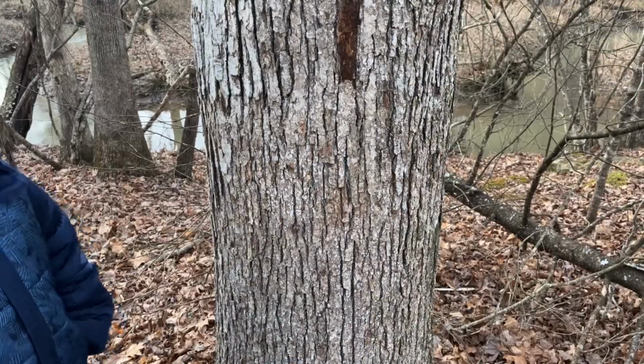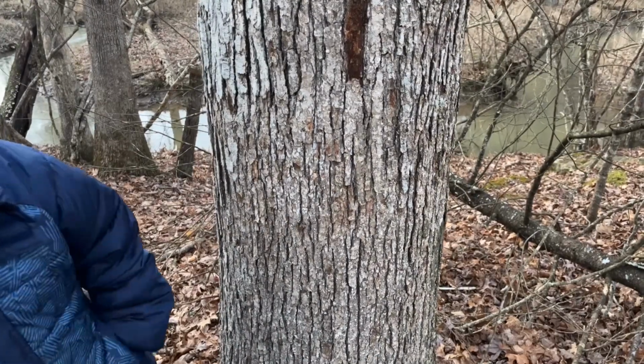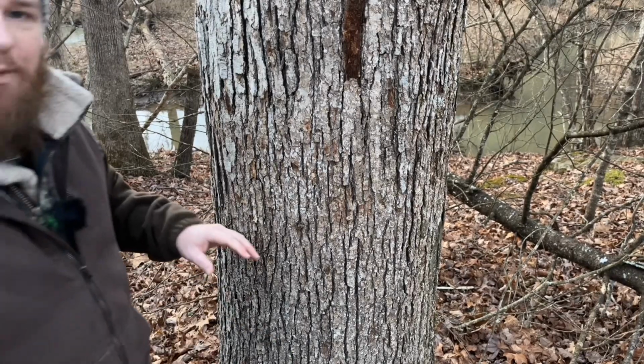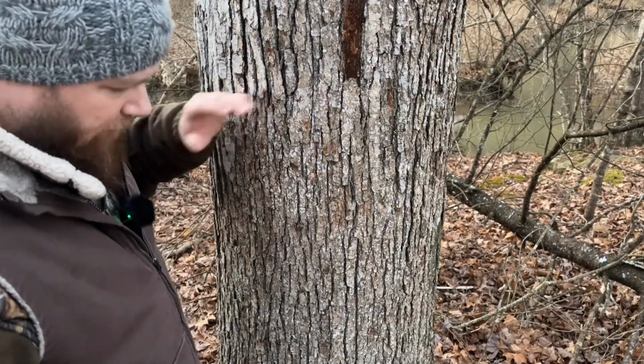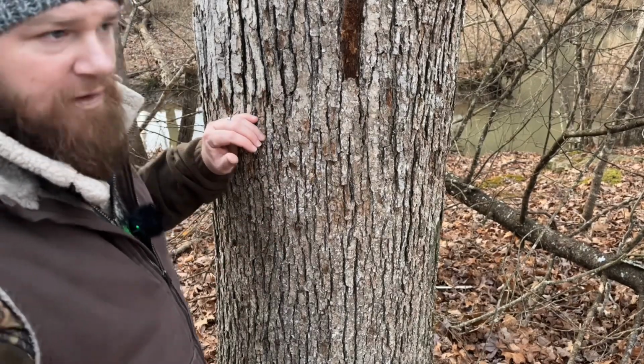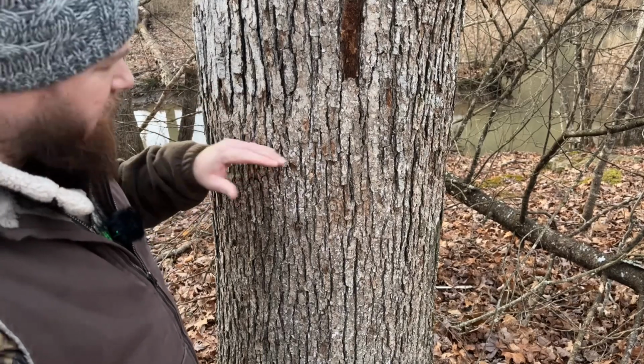All right, guys. So first things first, let me clear some of this stuff out of my way so I can get in here and stand. You're going to want to come up about 3 to 5 foot up off the ground. Probably about 4 foot is right at the place where you want to be.